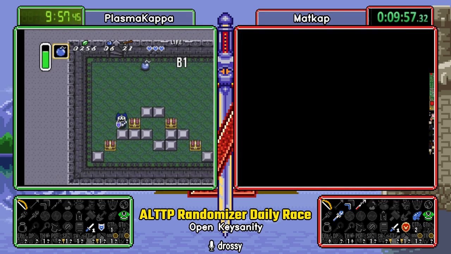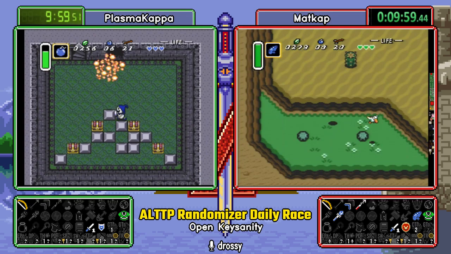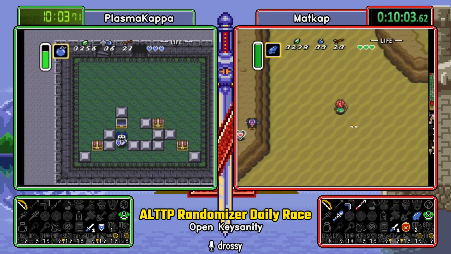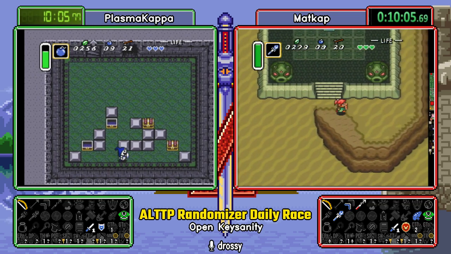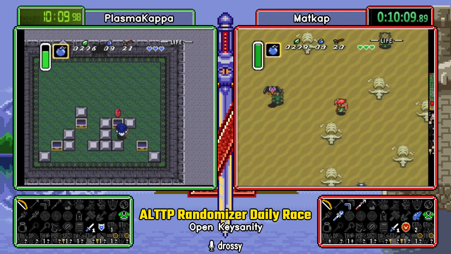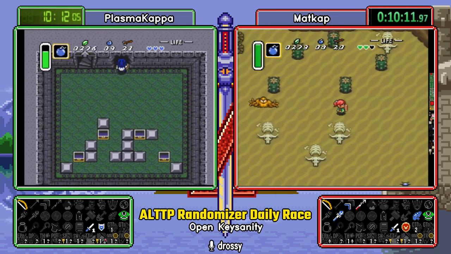And Madcap is not actually going to check what's inside Spec Rock while he's here. That's a bit surprising because we are running out of stuff in logic. I guess we still have escape, but we don't have the sewers key there, so it kind of limits what's in logic.